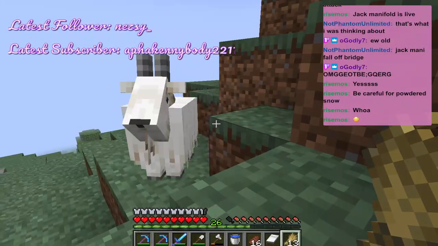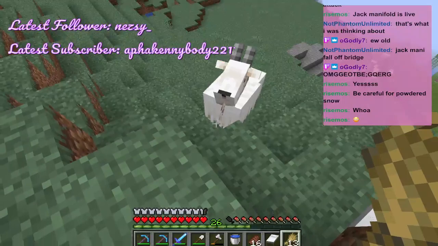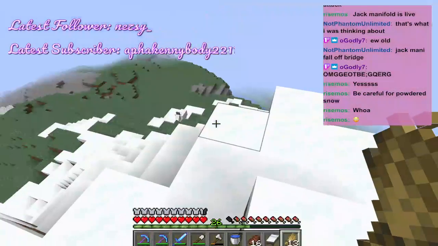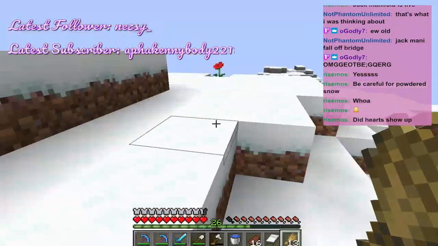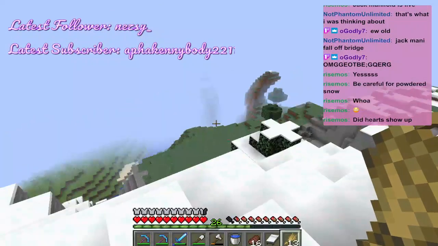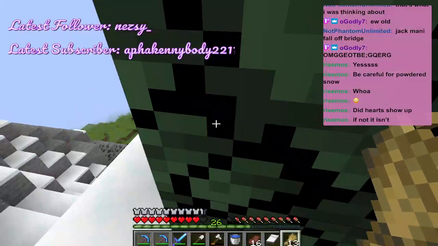How do I? How? What? No one told me what to do! How do I steal goat? Is there another one? No, you're a sheep. Is this an extreme hill? No, mountain. Wait, these are just on mountains? I didn't even need to look for a new biome or whatever.